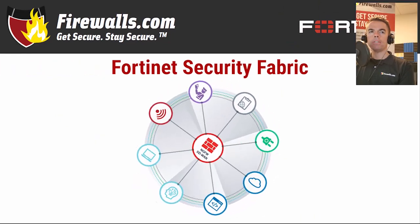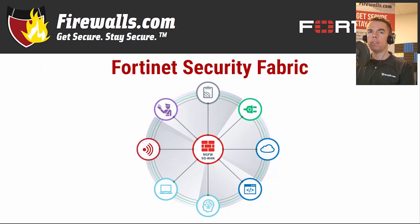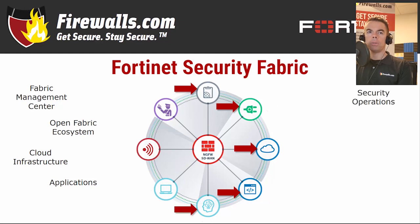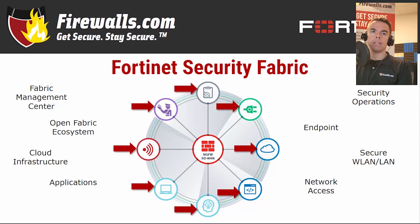The new 40F integrates across what's known as the Fortinet Security Fabric. In fact, the FortiGate firewall is considered the foundation of that fabric, which includes other Fortinet security and networking products — both physical and virtual — to connect security throughout your network between IoT devices and cloud environments, as well as Fortinet's many technology partners. All of this is controlled through the FortiOS operating system, which lets you control every part of the fabric — from switches to wireless access points and more — in one place, through a single pane of glass.